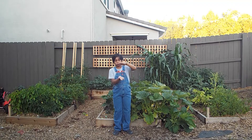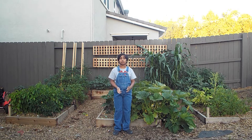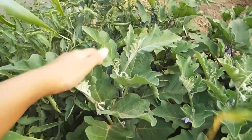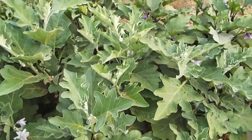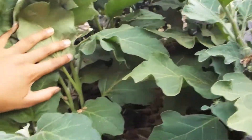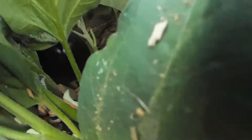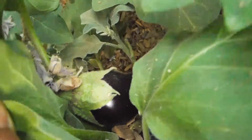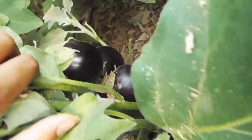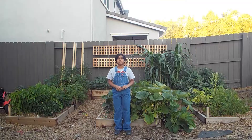That's the long variety — they can get quite long. And then we have the bigger variety; if I'm right, it's the big boy. They are around one and a half feet tall, both varieties. Especially the Ichiban — we already harvested a few of them. Both varieties are fully loaded with eggplants and flowers.